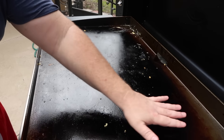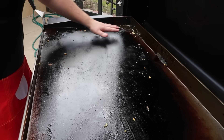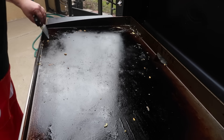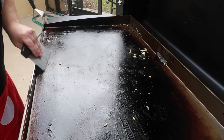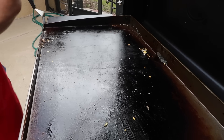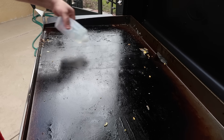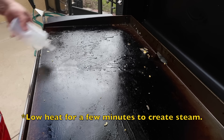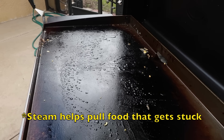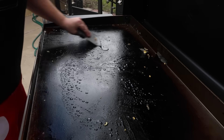I didn't get this side really hot but it's also not that messy — just a little bit of surface mess. The rest is still a little hot, so I'm going to take my scraper first. You can see some of this is still really sticking on, so what I want to do is add a little bit of water. If it's not hot enough, sometimes I'll turn it back on to create a little bit of steam. Sometimes the water alone is enough — and since the griddle top is still hot, this is going to help scrape everything off really nicely.